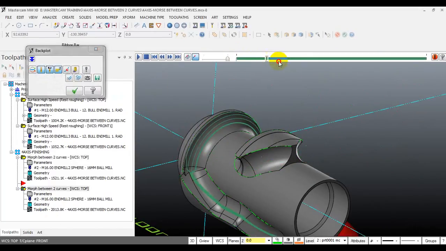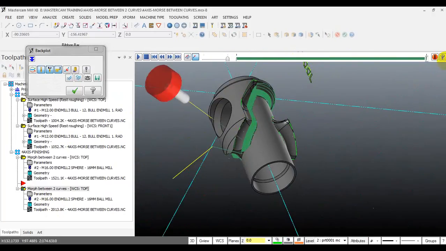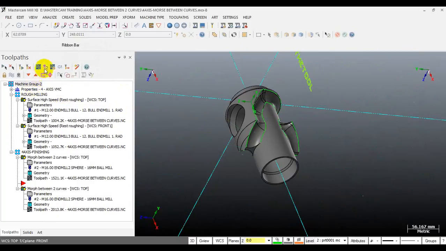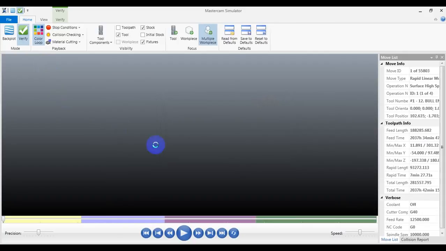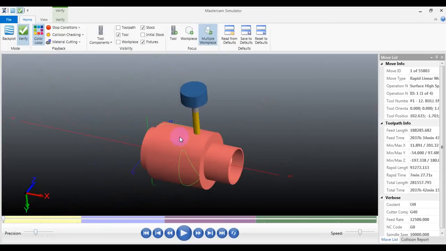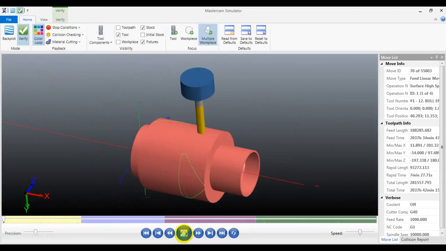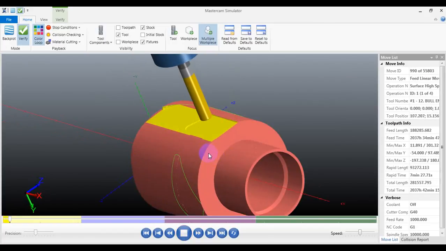Okay, now we can do the simulation. This is the first roughing operation. I will fast forward it to save our time.